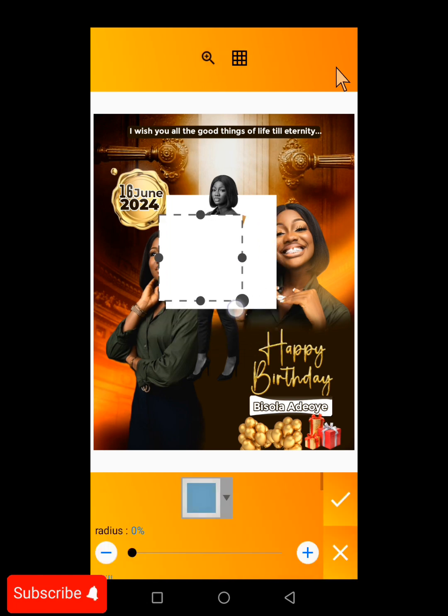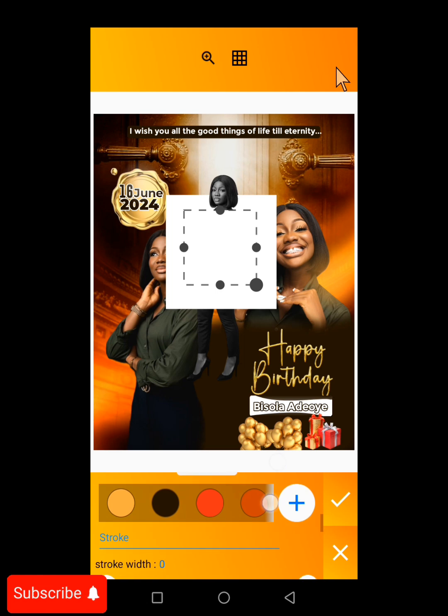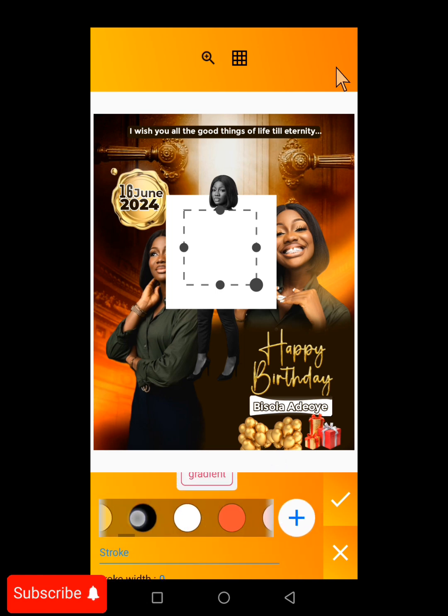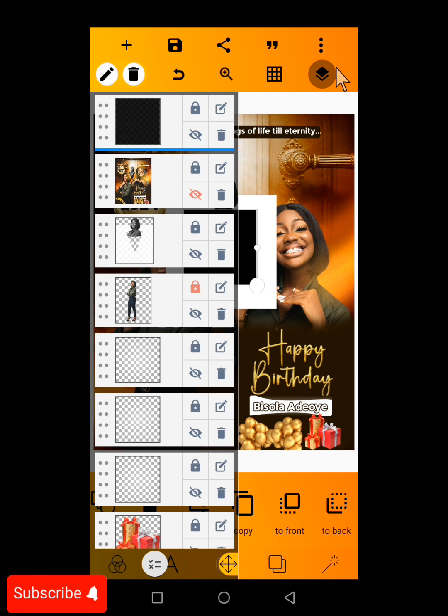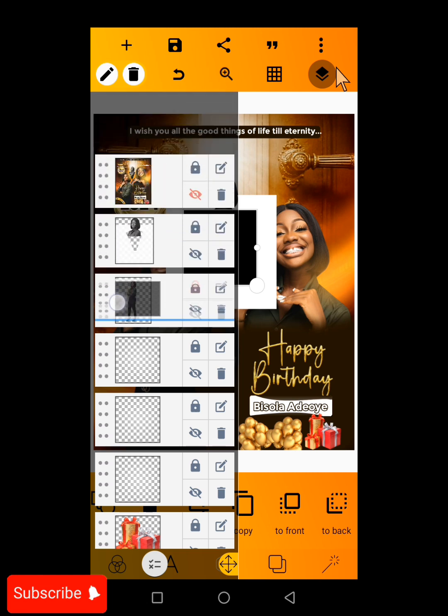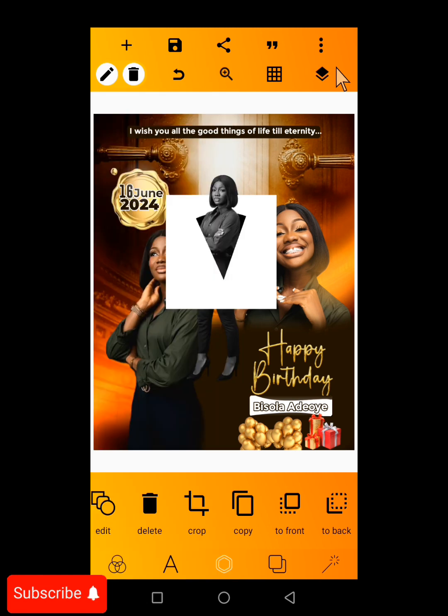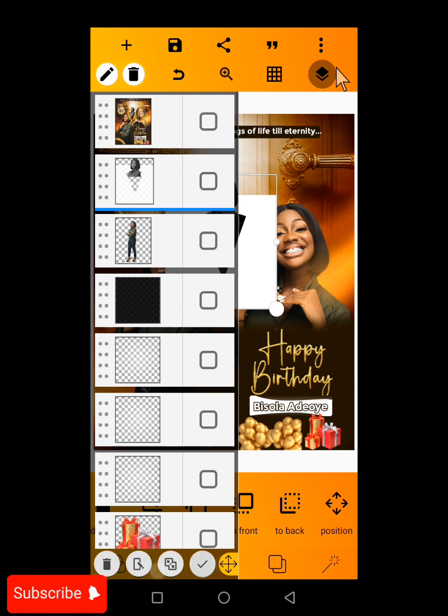I'm bringing a shape, and I'm going to go to color, basically to give it a black color. Then after doing that, I'm going to take it to the back of everything. Yeah, can you see that I've been able to cover that side? The next thing I'll need to do now is to merge everything together.